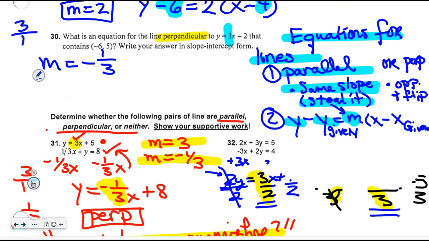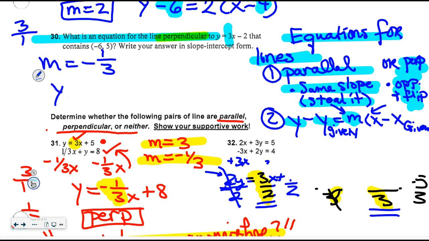All right, guys. So let's follow our directions. You get to your test and it says, what's the equation of the line perpendicular? And you're going to go to equations for lines, and you're going to go over here, perpendicular. And you're going to say, well, I have to make the slope the opposite. That's positive, this is negative, and I need to flip it. But then I write the exact same thing.